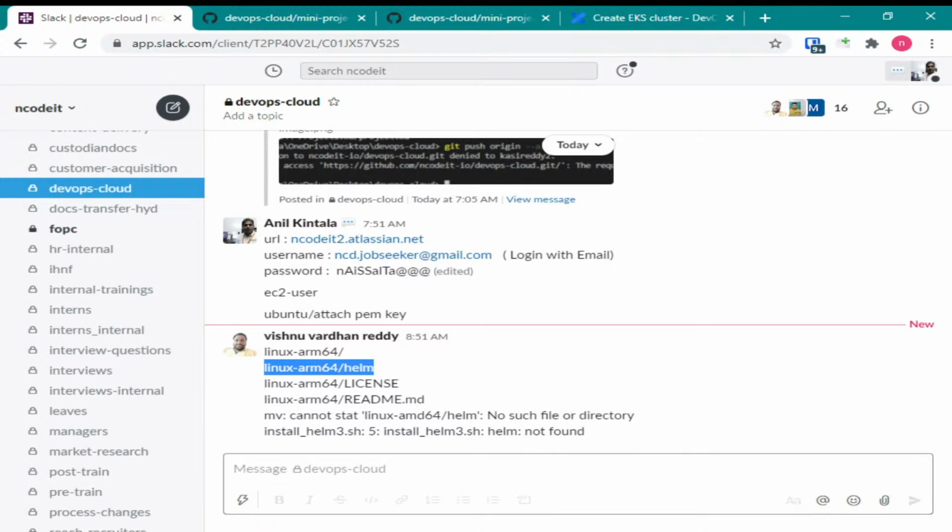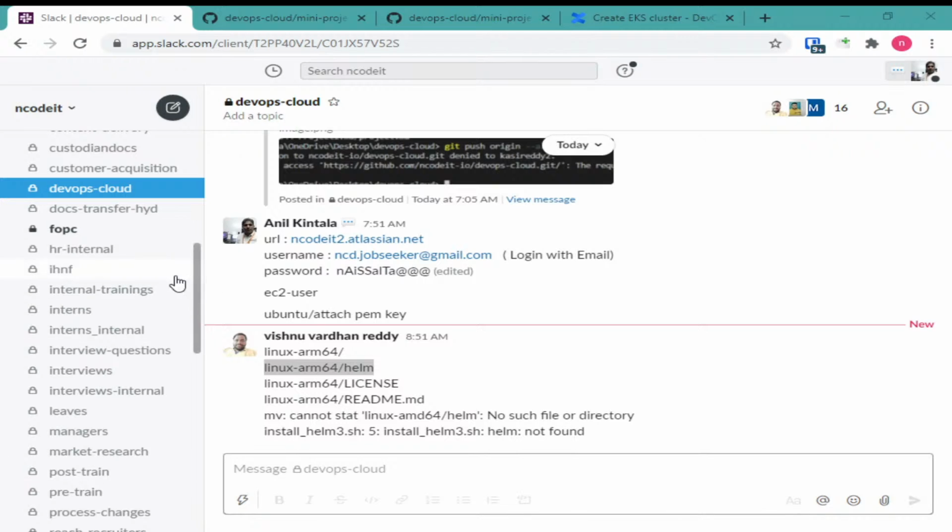Hold on a moment. You can manually shift it here. You move the helm command, which is under this, into user local bin. Then run a helm version. What's happening is this is extraction. Extraction is successful, and you are able to find it also. Then the move command is failing. So move says that there is no such file, but actually there is a file. A problem could be move is not searching in the right directory.